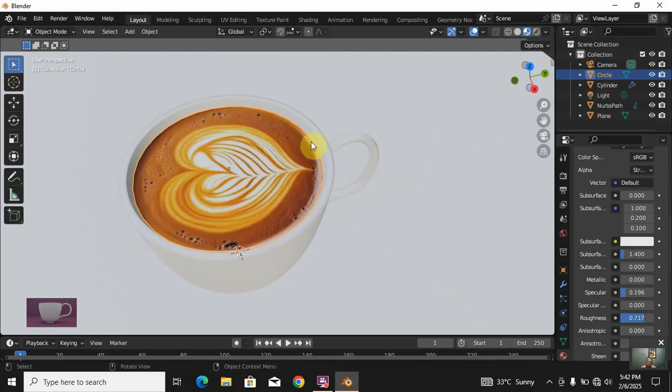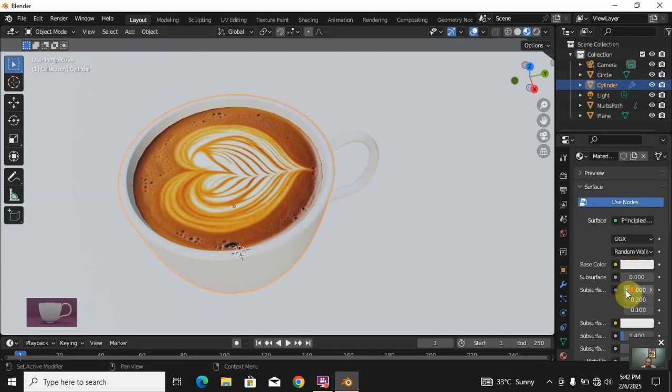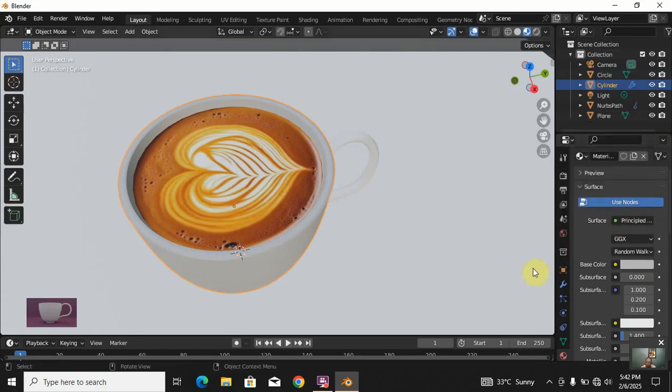Then let's give our cup also a look. Click on the cup or the mug itself, then new. So you can change the color if you like. Let me give it something looking like a mug. Let me just bring it down like that.